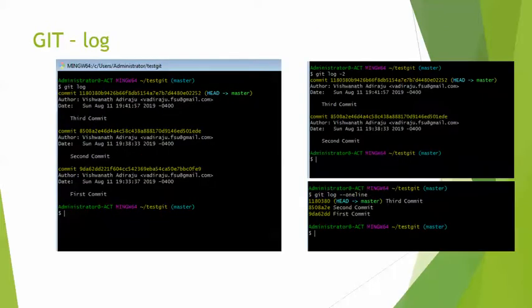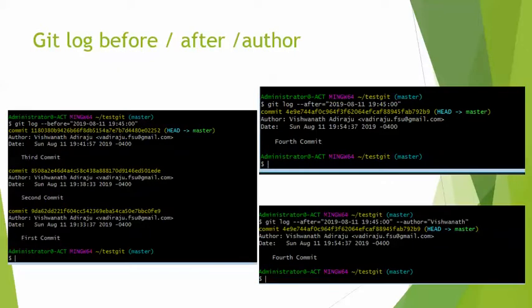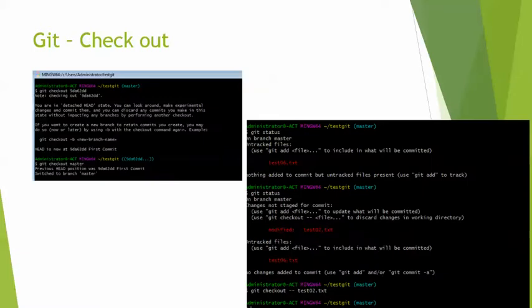So git log will be the command that will give you the list of all commits that have been made to the git repository. We can also filter to find the various commits made before a certain date or after a certain date, or we can filter on who made a particular commit on your team by author name. So git checkout would be the command that you would use to check out the latest code to your local machine.